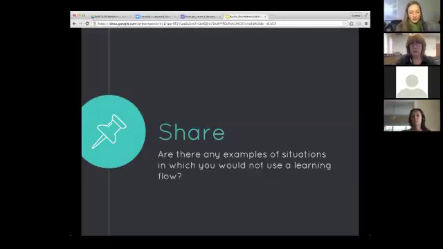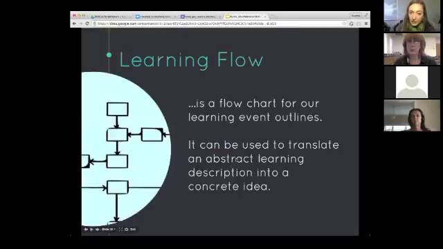Yeah, that might be hard because they would influence the rest of your flow, I would guess. Okay. To develop a budget, yeah, that might not be very effective. Although you could use a learning flow to teach someone how to do a budget. That might work. You could use it as a co-creation tool, yes. All right, well, let me know if you think of anything else.